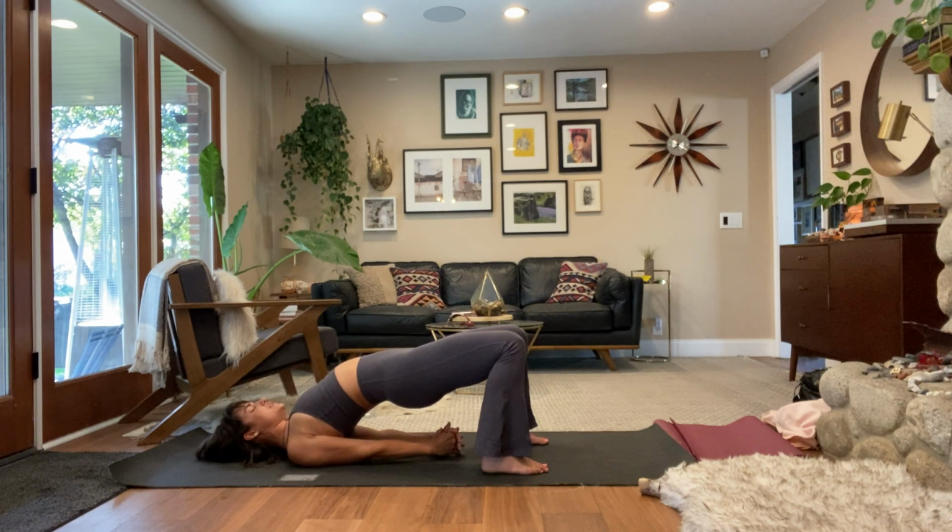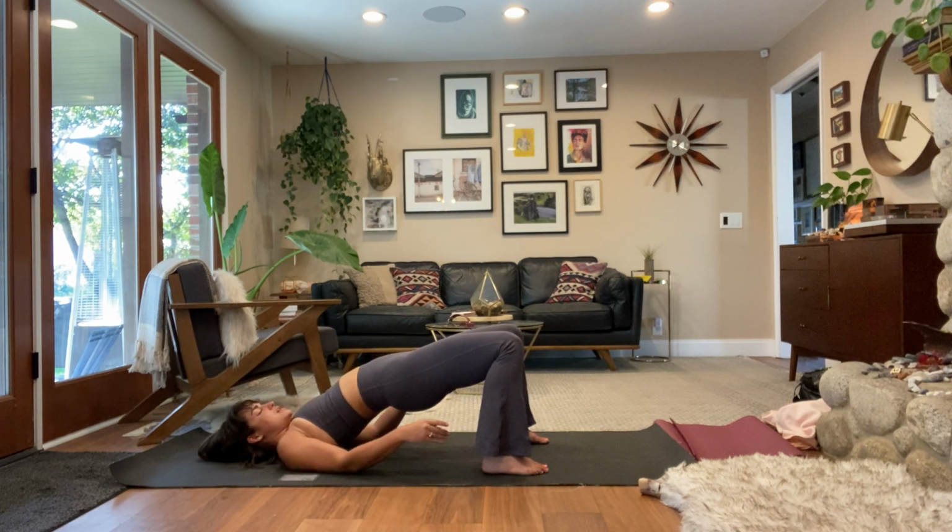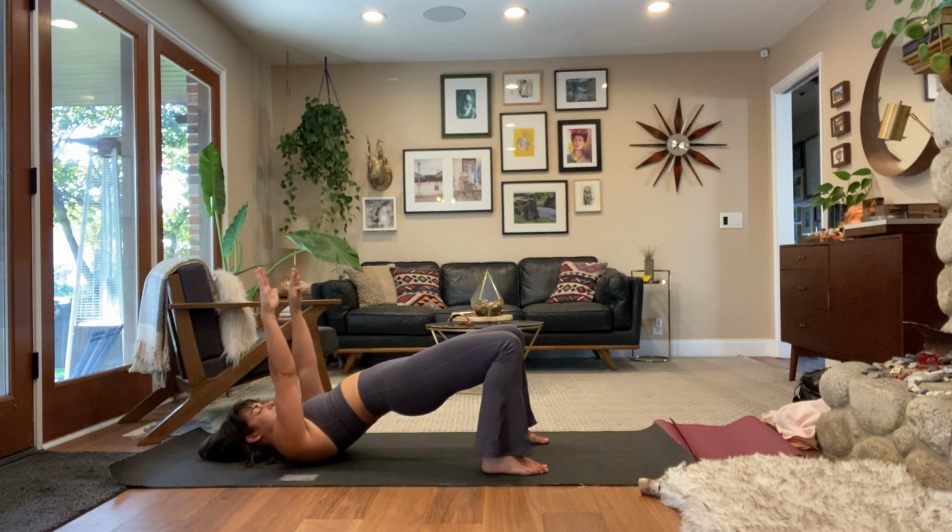Hug in with your inner thighs. Lift your hips super high and imagine you're trying to reach your knees and your shins forward. So lengthen through the tops of your thighs, front of your hips. Take one more big deep breath. End of your exhale. Stay in your bridge, but work your shoulders out from under you if they happen to be there. Everybody reach your arms straight up towards the ceiling. Keep your arms reaching up towards the ceiling.